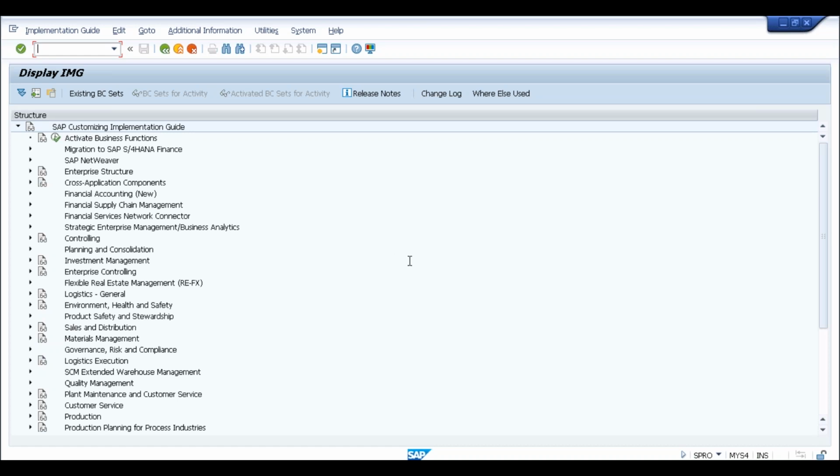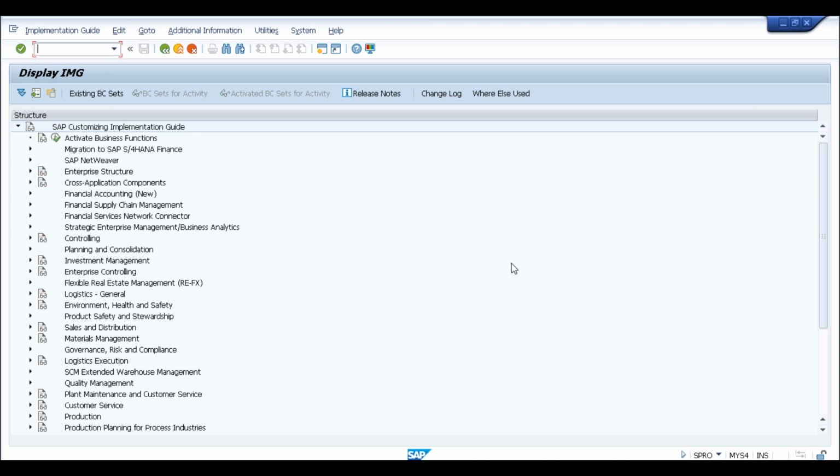And the second question is from Arijit again: where can I get general segment, company code segment, and purchasing view segment in one go? That is not possible in SAP S/4. Because if you remember, if you want to update the company code information, we use FI customer or FI vendor. It will give us the company code tab. If you want to update the sales organization related information or purchasing organization related information, we need to select either customer or vendor without FI. So there is no one place where you will find all three views available at one place like we had in ECC. That is not possible here at all.